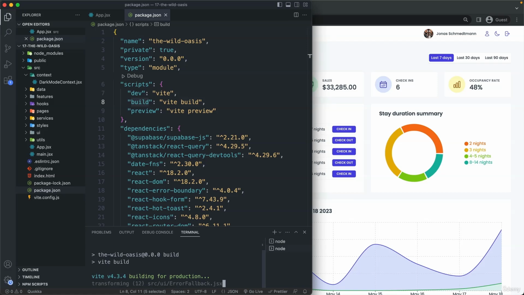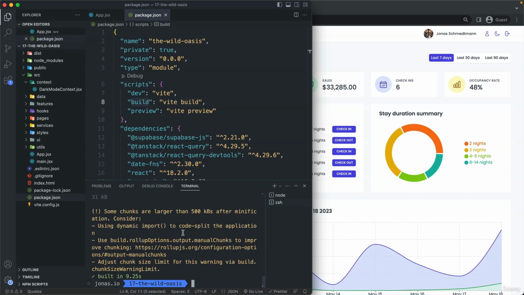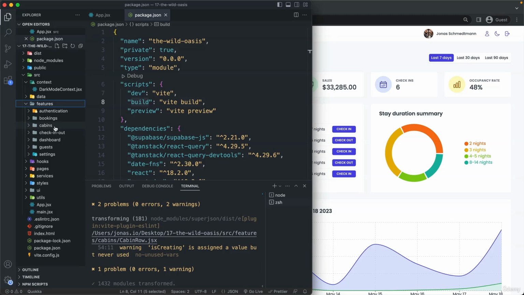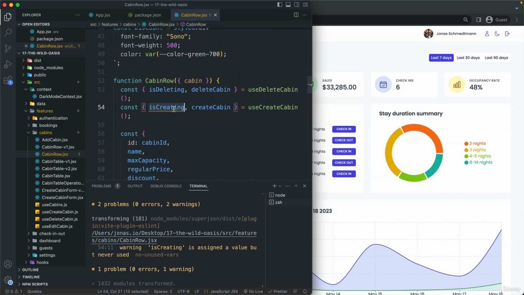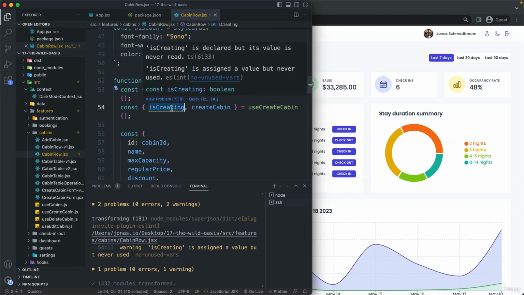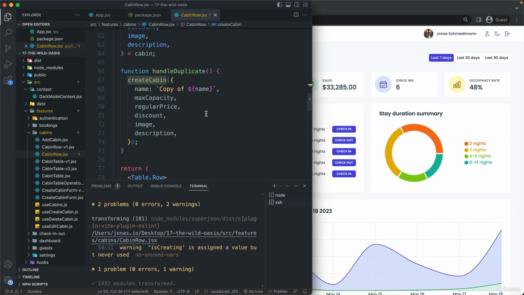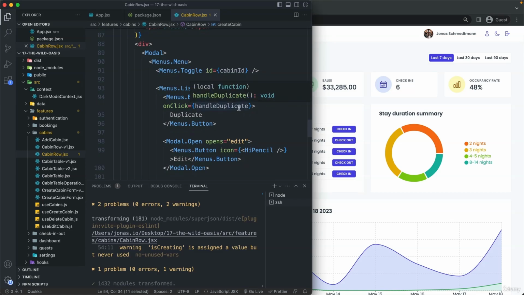And we actually already did this earlier with the WorldWise application, right? And now here we have a few issues. So like all of these ESLint warnings. So maybe let's go check this out. So in the cabin row, we have something. So apparently we have this variable that we're not using. So maybe we should. So let's see where we use this function actually. And so down here, there's probably some button. Yeah, this one right here.